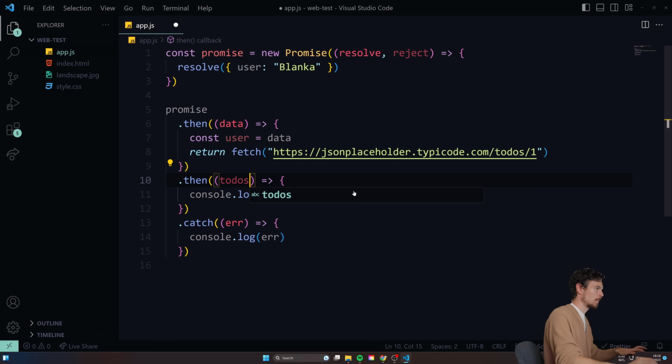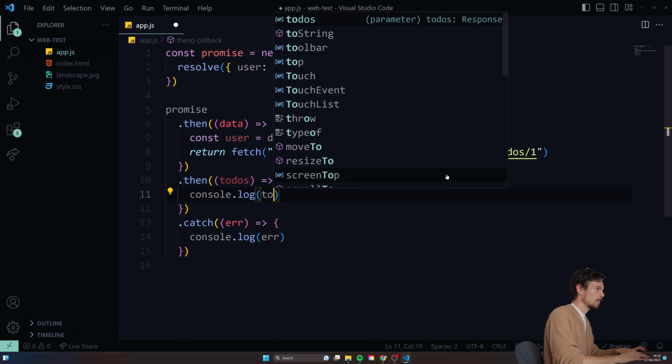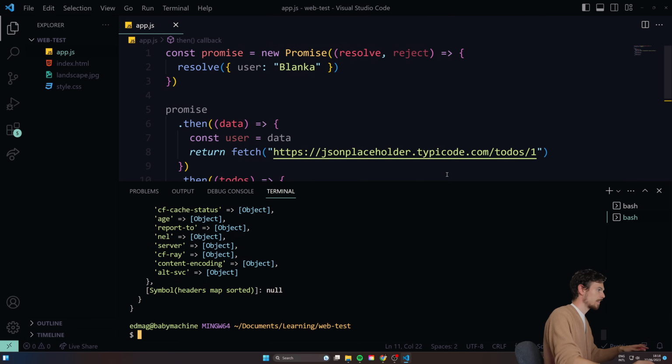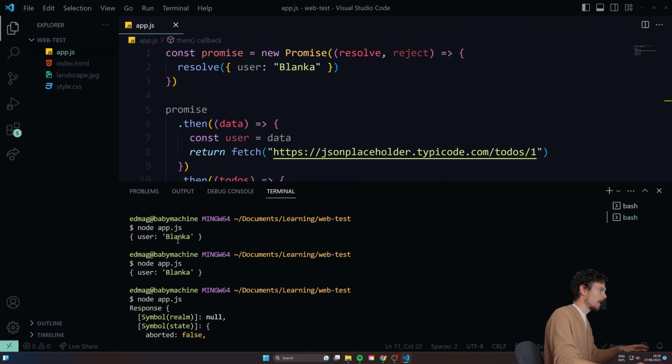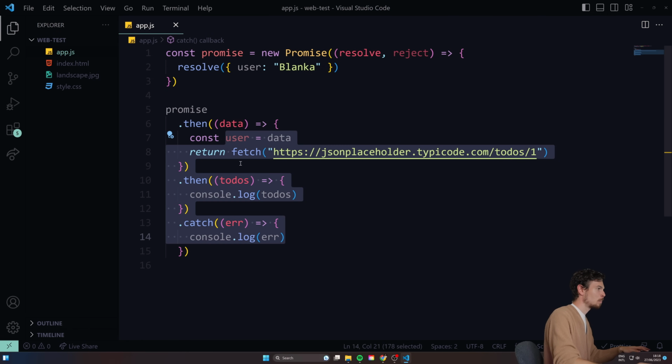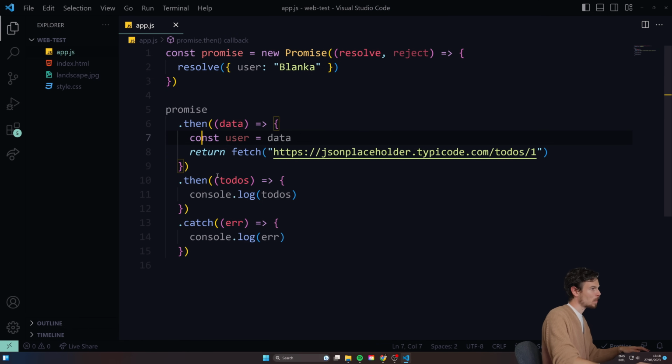So if I do a console log to-dos and run this, look at that, we're gonna get our actual response. All right, so you can chain together multiple .thens, giving you a more simple syntax on how your code actually works.